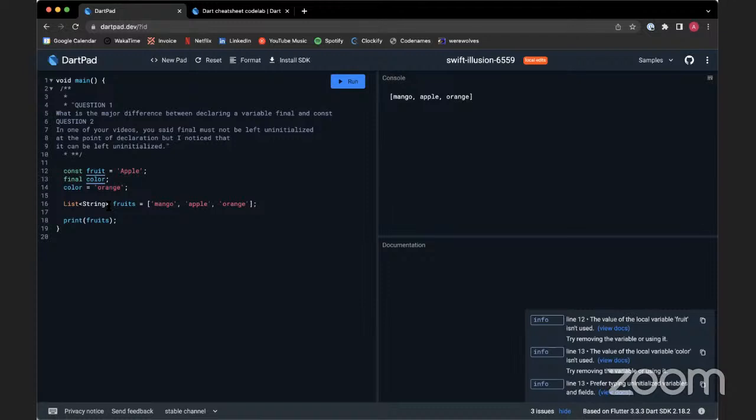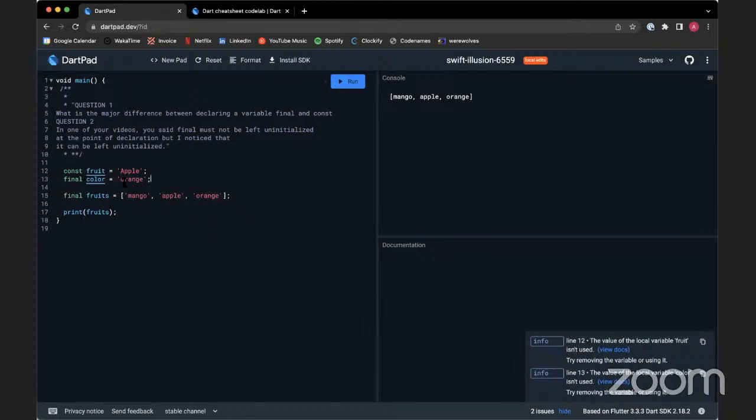I personally prefer to declare variables with a data type. I always prefer to assign a data type to whatever variable that I am creating, but you could also declare your variable like this, and it would still be correct without having to add whether it's a list or whether it's a string, just like we did here. Even though this is a string, we didn't necessarily assign the data type before the variable.